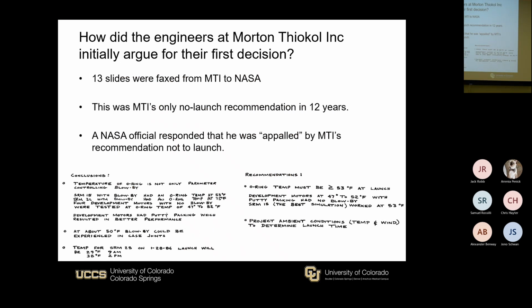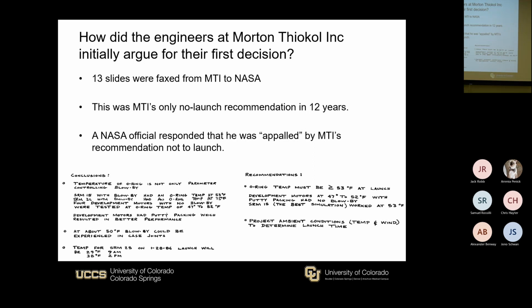Now, let's talk about how the engineers at MTI initially argued for their first decision. Depicting bits and pieces of data on blow-by and erosion, along with some peculiarly chosen temperatures, these charts set the stage for unconvincing conclusions. And these conclusions can be seen on these two charts that you see on the screen.